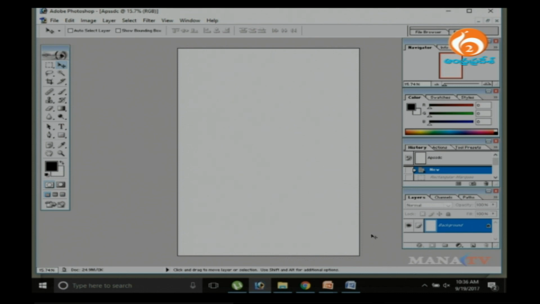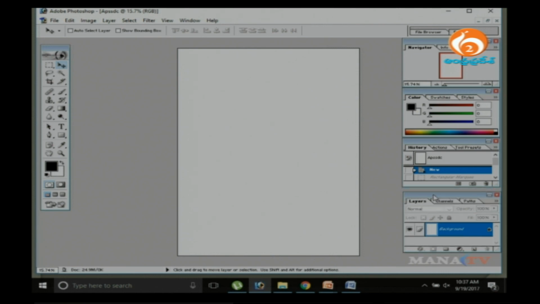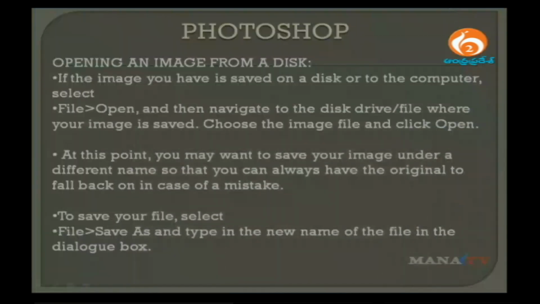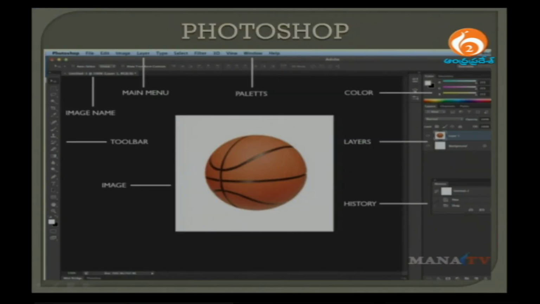So let us come back to the file here. We will be speaking about each and every tool here, so no problem. Always remember, people, you just have to work on this thing. This is a very mandatory thing which we call the layer box, right? And always keep the background locked. And let me show you the next one, using Photoshop and how we do that. This is something you have to remember.